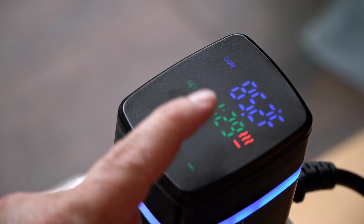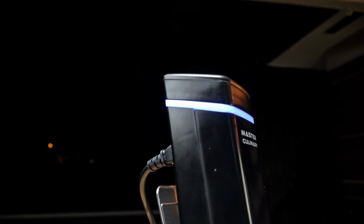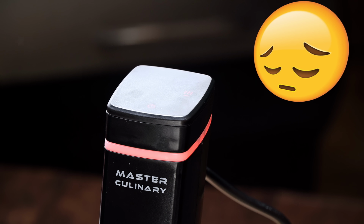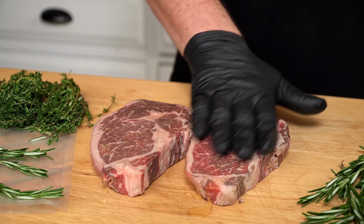One cool thing this has is that besides making noise when the water is up to temperature, it also has some visual signals. This little light at the top of the cooker will change from blue to green when the water is ready to go. Also, it will change color to red once the time you set in the cooker has been reached. Watch out, ANOVA!